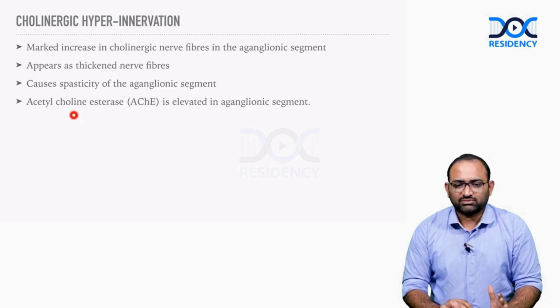Right. Next, we move on to nitrergic innervation. So this nitrergic innervation causes the bowel to relax, to expand. It is an important neurotransmitter for relaxation of the gut. It is identified by NADPH stains in normal ganglionic bowel, but it is absent in aganglionic bowel. See, in cholinergic there is hyperinnervation, in nitrergic there is no innervation, there is absent NADPH staining, so it fails to relax. Then we will move on to the peristalsis part.